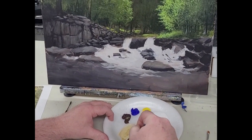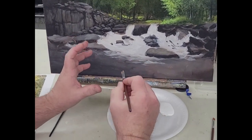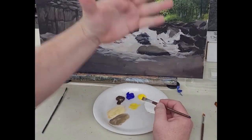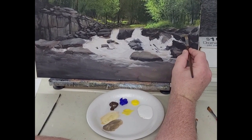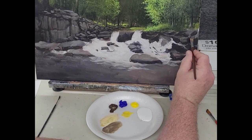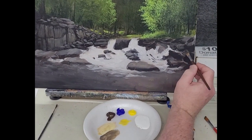You just kind of got to build these values on each rock a little at a time. But you'll find that it's easier if you don't work on one rock at a time. Do a cluster at a time, always thinking about where the sun's coming from. So these down here are going to have a light side, and I'm just shaping them as I go. Where the light's going to hit the top edge, this is not as light as they're going to get. This is just a blueprint to what's going to get lighter and lighter.